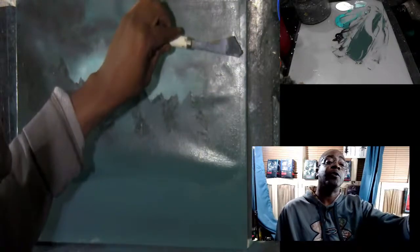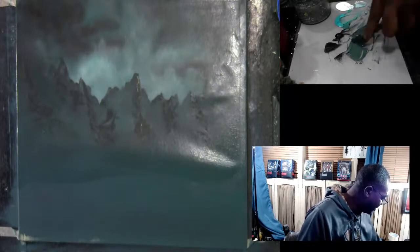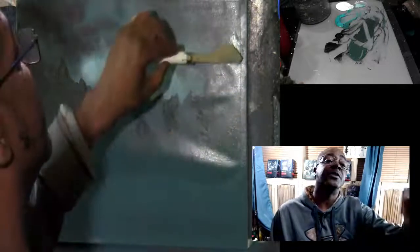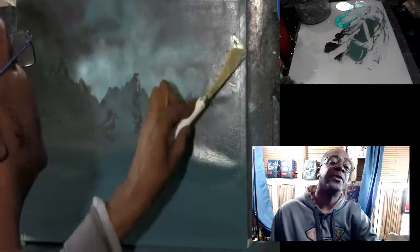All right, that should be about it right there. More or less. And if it isn't, you can always add a little more, a little less, according to how you want to do it. Let's go up here, right here to the top here. Now, what I just showed you is too light, so add more black. I just won't add it to all of the paint. That should do it right there. There's no way you can barely see it anyway because of the glare. That'll work.